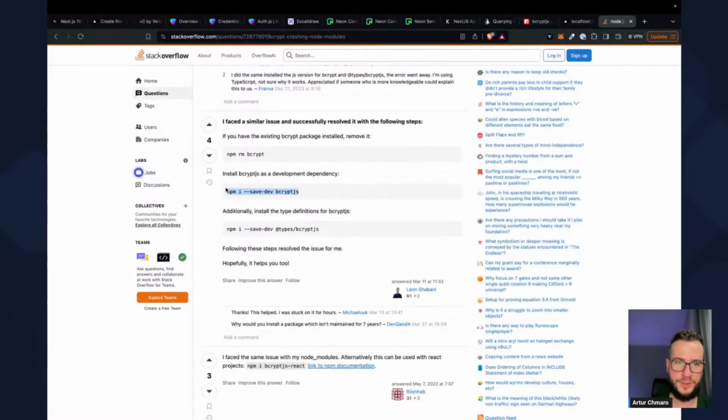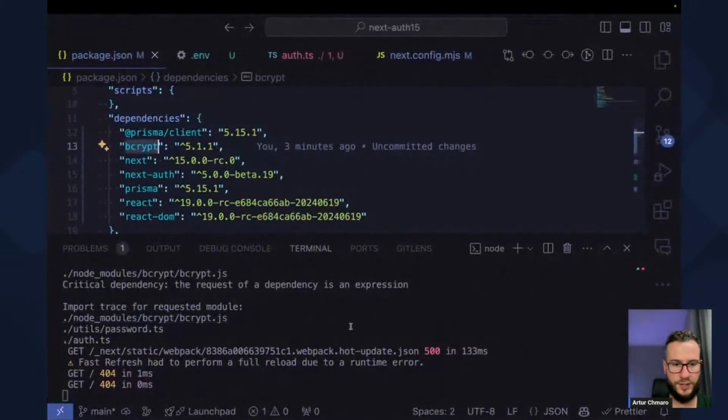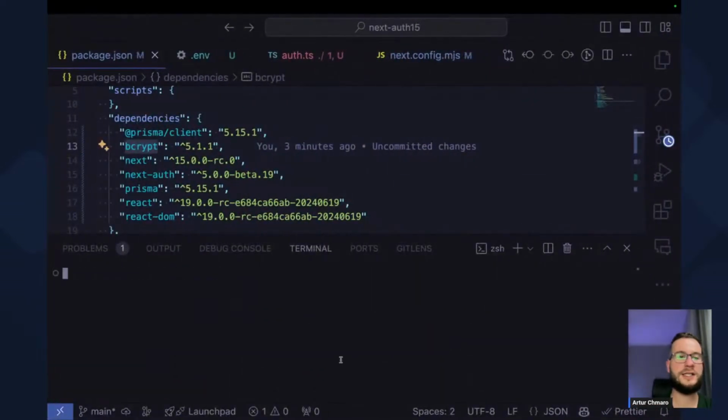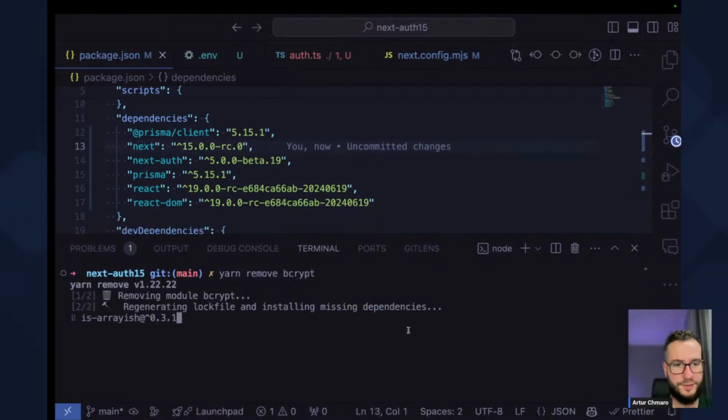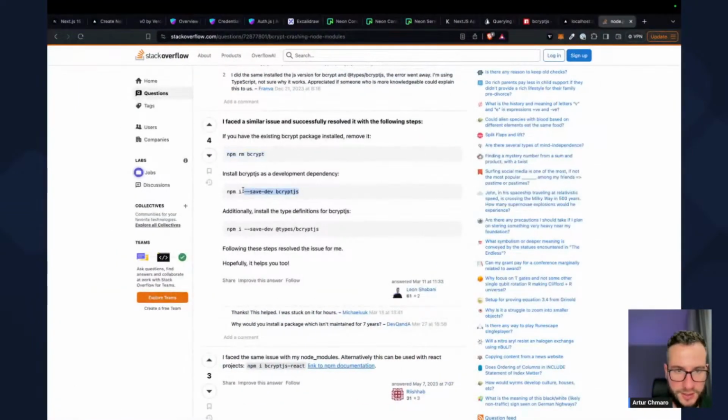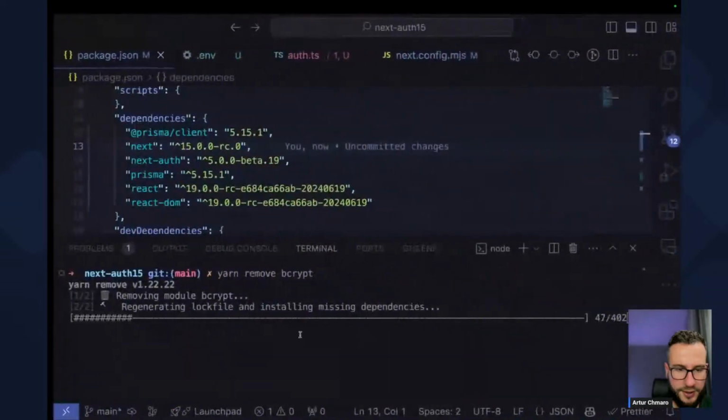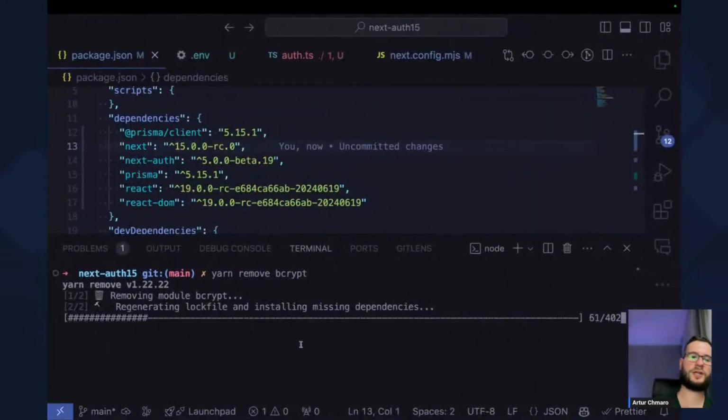Okay. So here we go again. Let's try npm or yarn, remove bcrypt, of course, and let's try again with yarn add. Oh, it's regenerating this.